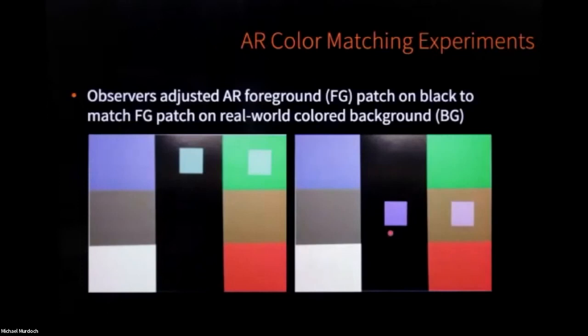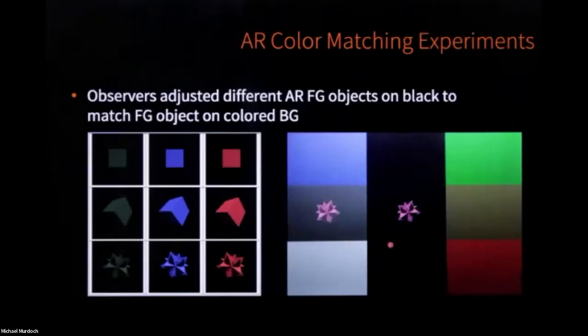And the short story of the results here was people don't make a physical match between these two colors, but they seem to ignore the background to some extent. They're able to discount the background to some extent. Similar experiment with, say, more complicated objects, 3D objects, because most AR presentations are meant to be 3D graphics kind of things. Similar results, I think.